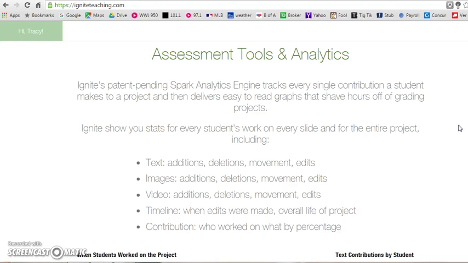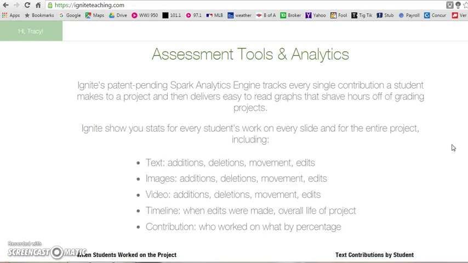And it also gives teachers feedback on who contributed what by percentages. So I find that to be a really great tool for teachers when grading these group projects. And it really protects the students too and how much work that they put into it.